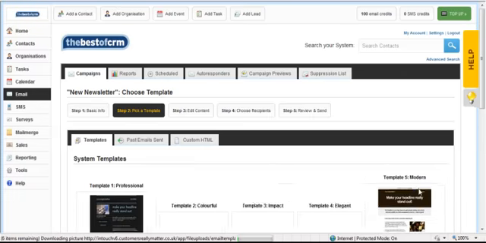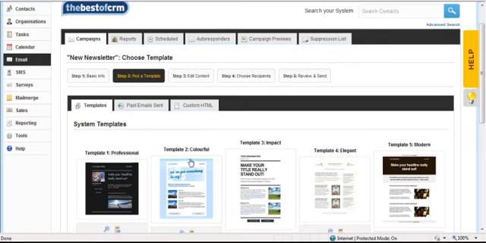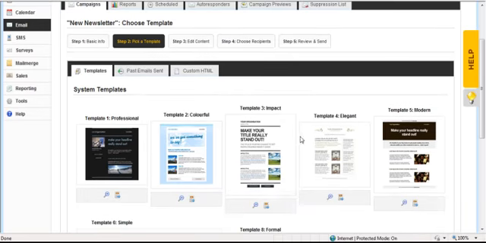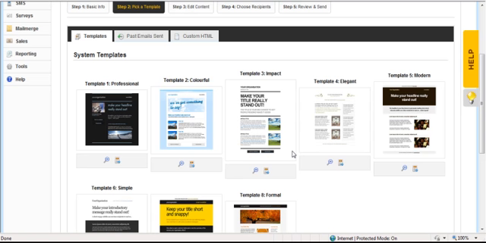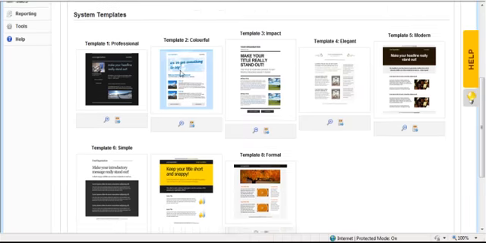Step 2 will provide you with all of the system templates, which we will constantly be adding to with default best of templates. So this will enable you to quickly create an email that looks pleasing to the eye and enables you to add in your own images and logo if necessary. You can also see any past emails sent, or you can customize the HTML using the top tabs across the top toolbar.